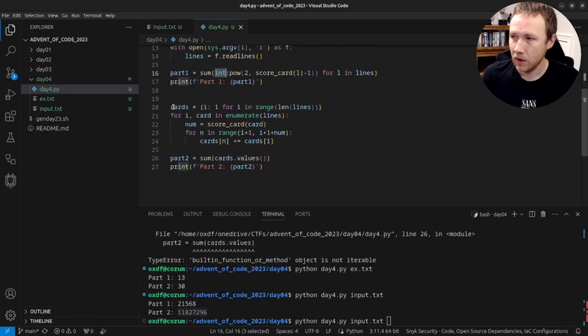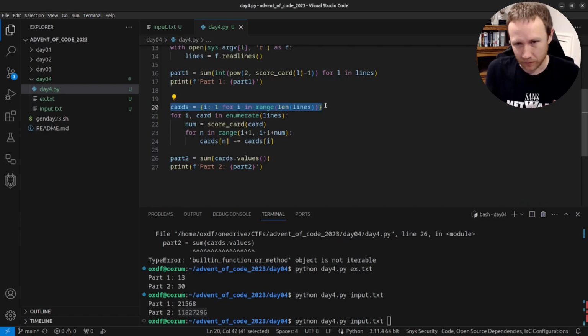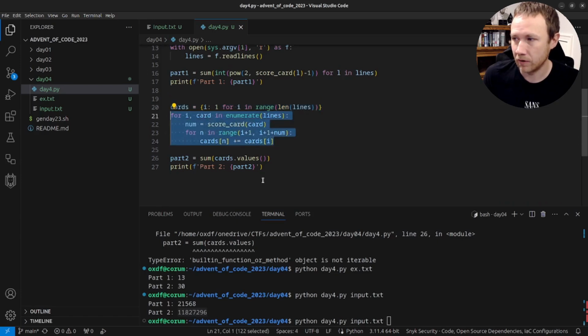In part 2, we're just going to keep a list of the number of cards we have, and we're going to work from the top down, because nothing on card 2 and below ever affects the number of card 1s we have. So we can calculate card 1, figure out the number of card 2s we have. Then calculate card 2. Maybe we get card 3s from card 1 and from card 2, but it doesn't matter, because we're never adding more. And so we just parse them through, adding in those cards, and we get the result.